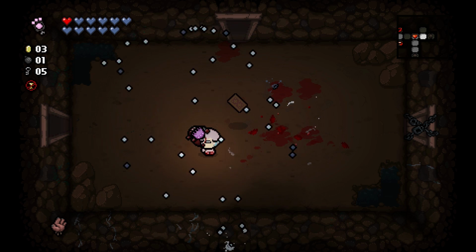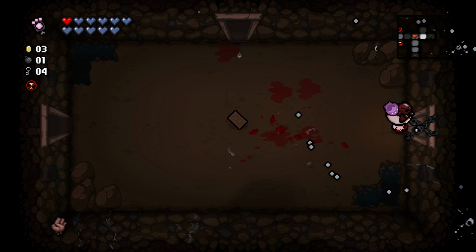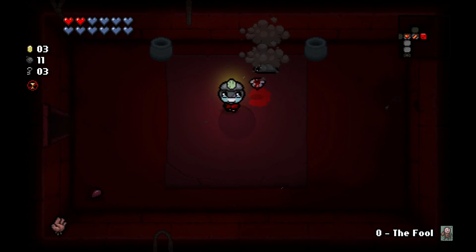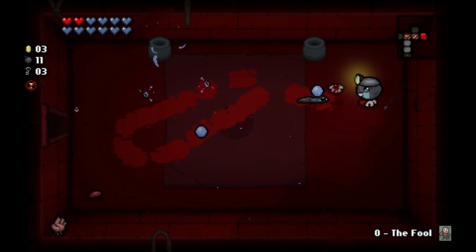I'm forgetting my strat where we fire in the opposite direction. That seems to be the best way of going about this. Wow, okay, it takes 2 keys to come in here. I should have realized that. We get a card out of it, though. The Fool. Oh, okay, what is happening right now?